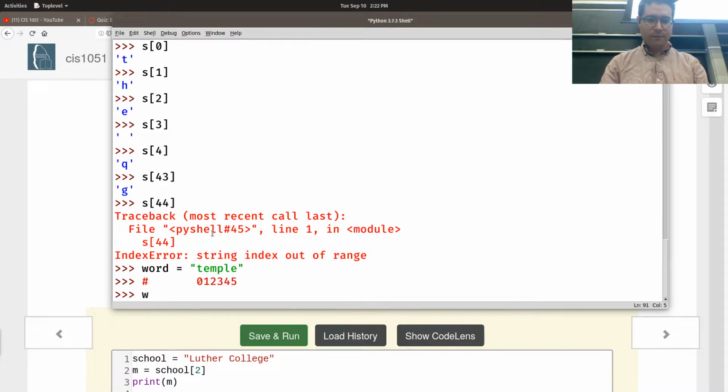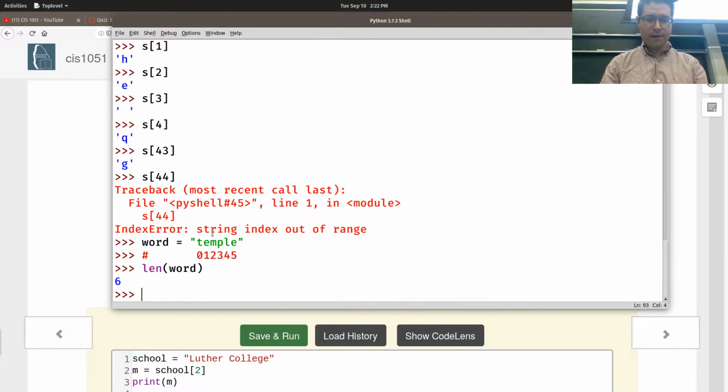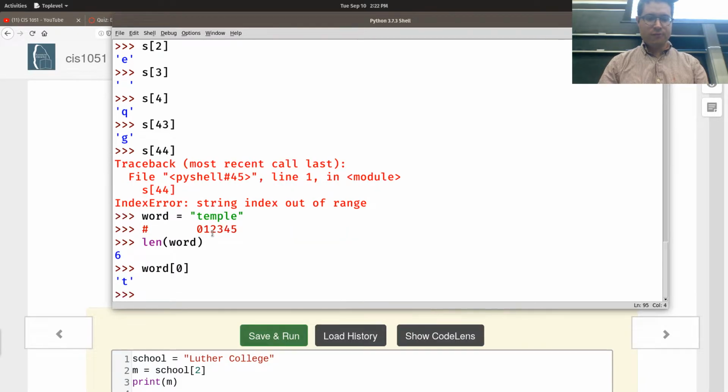So the length of word is 6. Word of 0 is T, right? That's the first one. So what would word of 3 be? What would index 3 of this be?